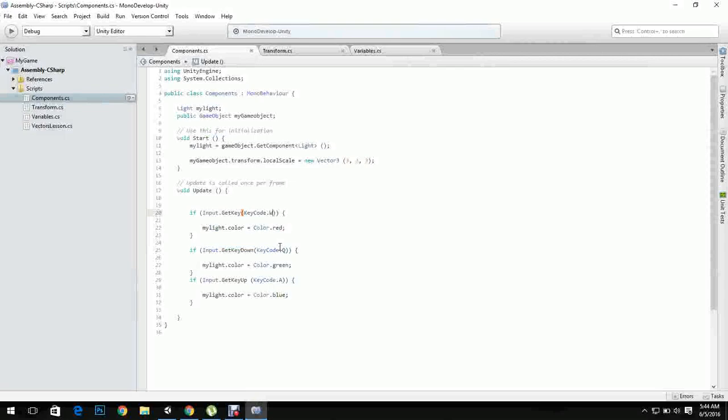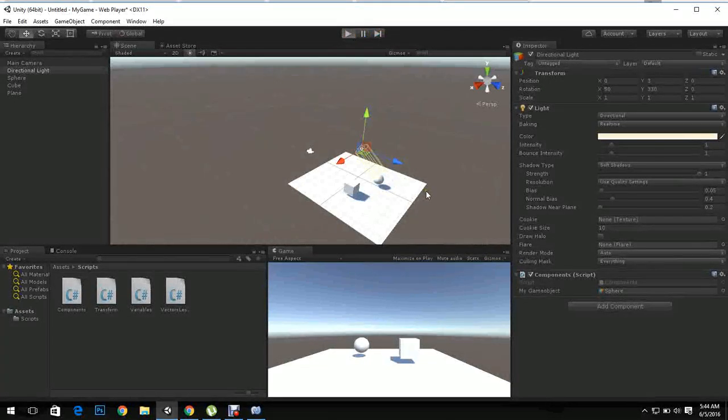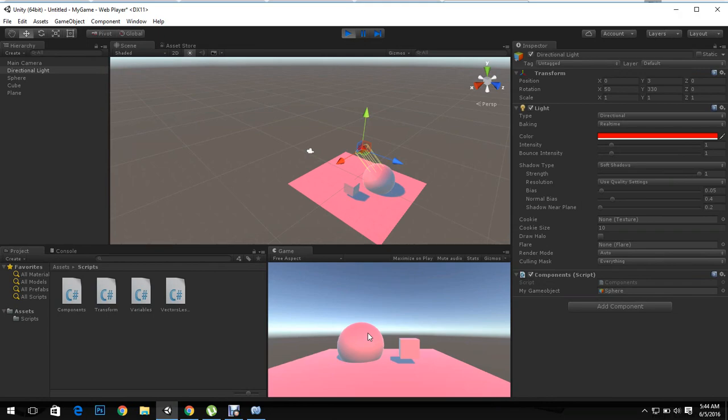Let's save that, come back, and play it again. Okay, this time it worked. Let's hit Q. It worked. Let's hit A. It worked.